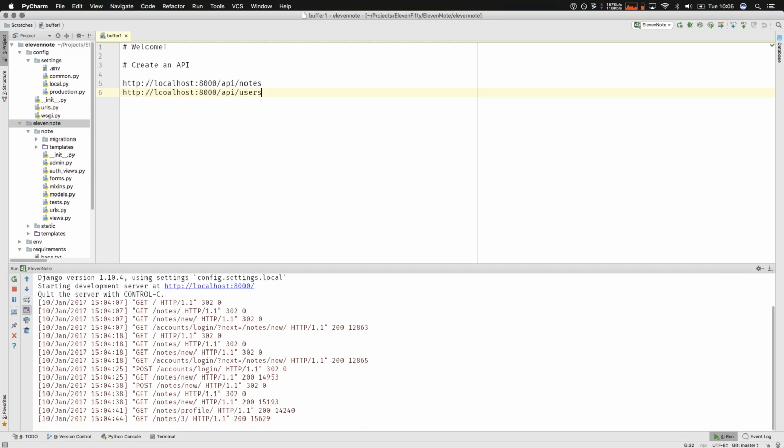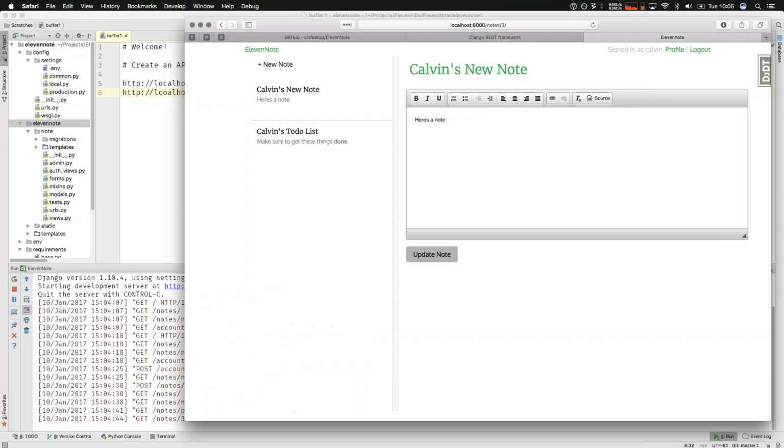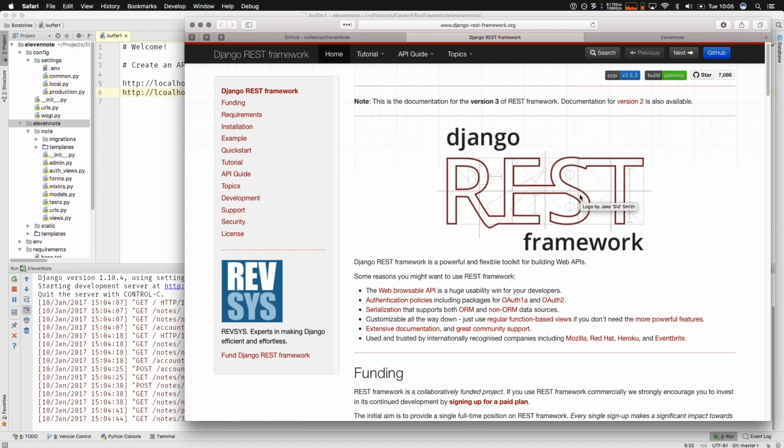So our end goal by the time we're done is to create these kinds of APIs that would respond with a JSON response, like most REST APIs that you see out there today. So the first thing to do is probably pick a good framework for doing this. There's been a couple out there. Originally when I did this training, we picked TastyPie, but since then it seems that the Django REST Framework has become the go-to framework for doing this kind of operation. It's pretty easy to find. If you search for just Django REST Framework, you'll be able to pick it up.